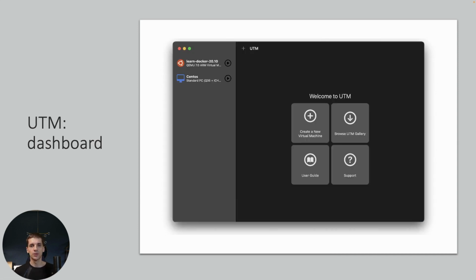If you don't want to use desktop applications, then you can use UTM, which is to emulate operating systems. But if you have your Mac with the ARM processor, then you also have the virtualization framework, so you can create virtual machines as well. Using UTM, you can also use a desktop operating system easily and connect to the graphical interface.